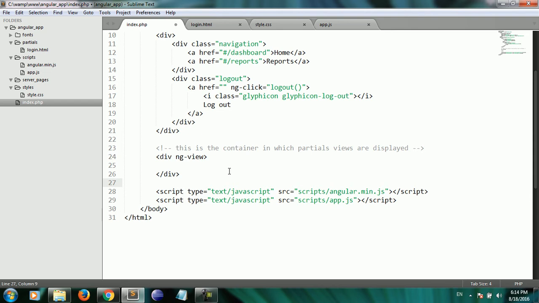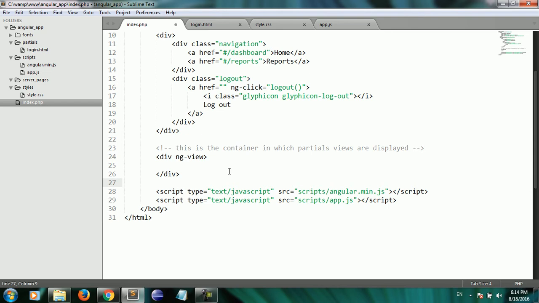So, in order to route between different partial views of an application in AngularJS, you need to download a library from the internet which solves the problem of routing in your applications. Now, I have downloaded a file.